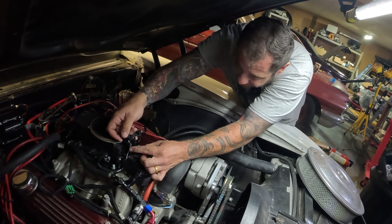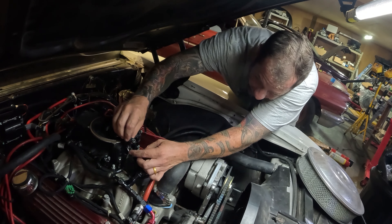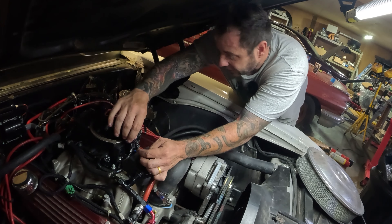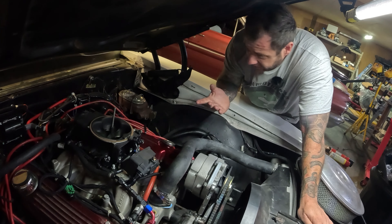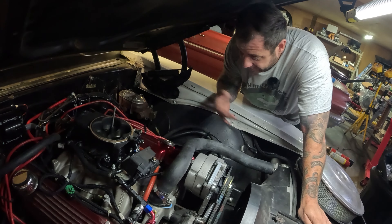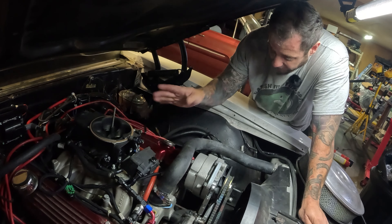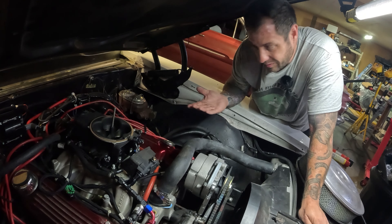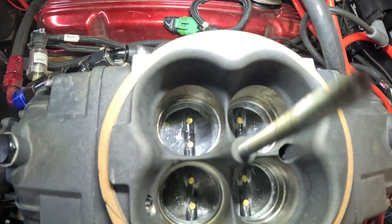Maybe that's pulled out a little bit — yeah. You might not be able to see that very well, but that is kind of pulling out. On the other one over here I've actually zip-tied that one because I had a problem with it before. In retrospect I should have just done it to all of them when I checked them — lesson to be learned. Easy fix: worst case we plug this back in and it still doesn't work, then we replace the injector. It's hot so I'm not gonna mess with it anymore — burning my fingers. I know what's wrong, I'll come out in the morning, fix that, and we'll do our test.